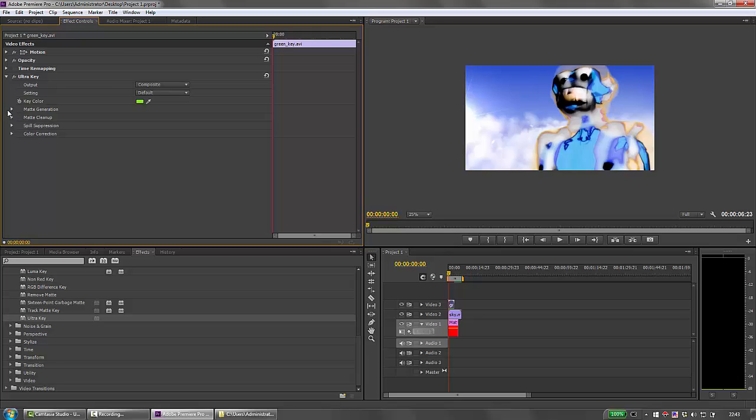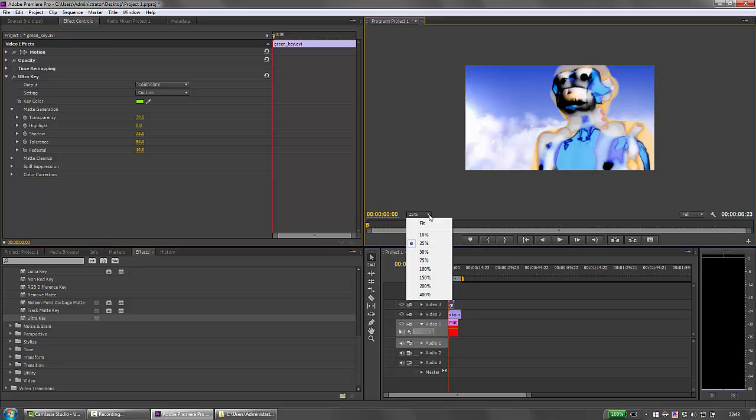For instance, you can go to matte generation, and here you can see different options, something like transparency, which initially affects the transparency of the video, highlights, which will affect only the highlights, the same with shadows, tolerance, and one particular thing which is called the pedestal, and it affects the noise.